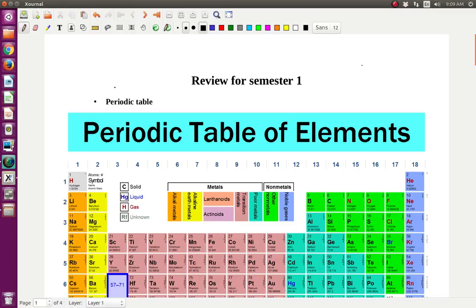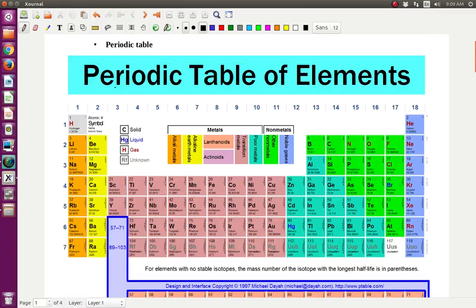First of all, we're going to go over the periodic table and remind ourselves of all the things that we have learned about it. The numbers at the top, all the way across, are called the group numbers. They can be grouped as 1 through 18, or as 1A and 2A, and then the transition metals will have different numbers, and this would be 3A, 4A, all the way across. Remember too that these group numbers can tell you how many valence electrons are present in atoms, and valence electrons are the outermost electrons.